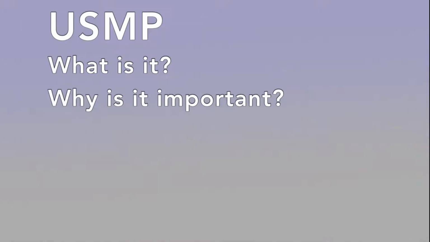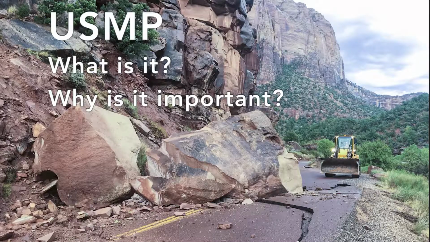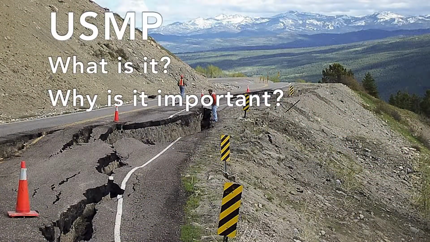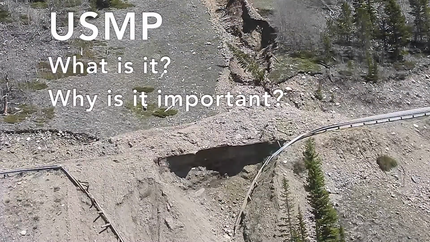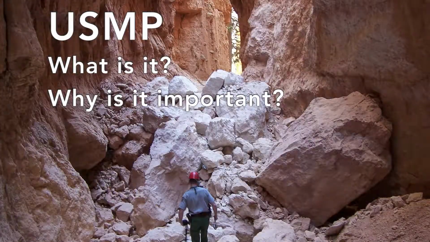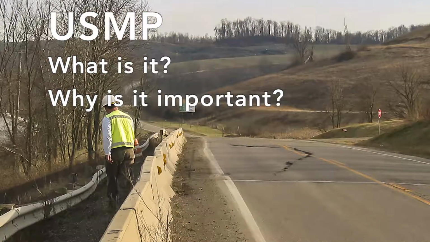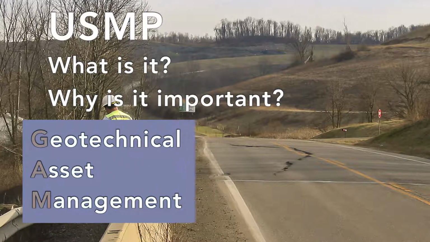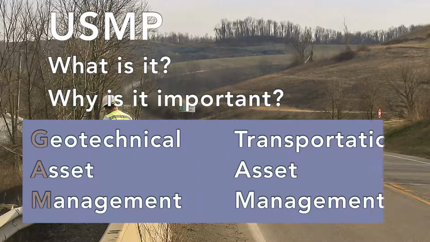Most transportation agencies have generally reacted to geotechnical problems as they arose, whether the issue is a landslide, a failed embankment, or road closures due to rockfall events. Recently, however, there has been a move towards applying asset management principles and processes to geotechnical assets. There is a greater appreciation for the roles that these dirt assets play in transportation systems, and geotechnical asset management, or GAM, is increasingly recognized as an integral part of transportation asset management.